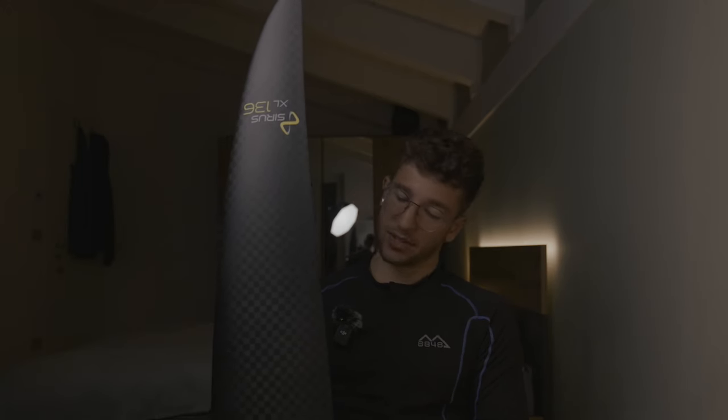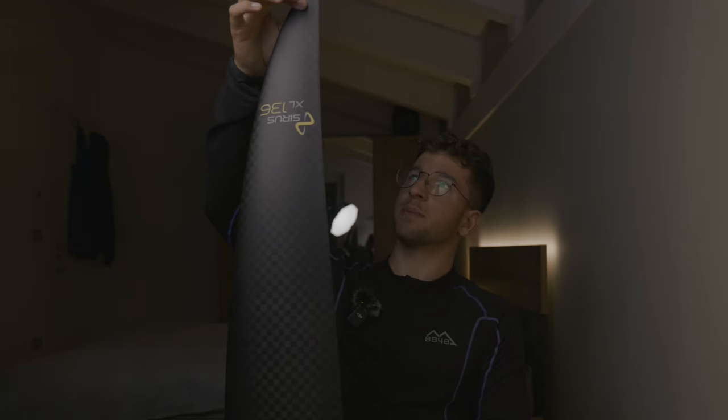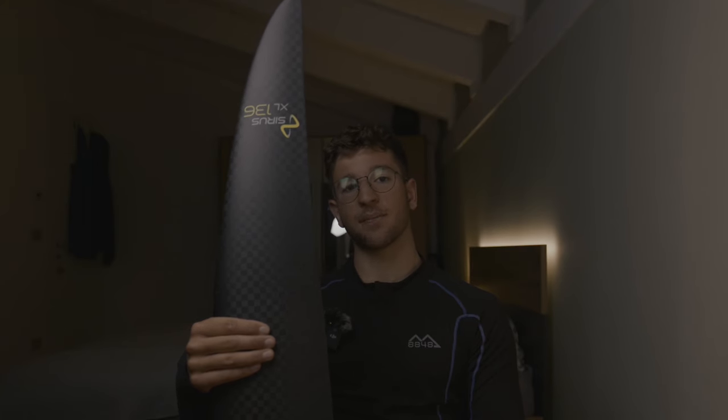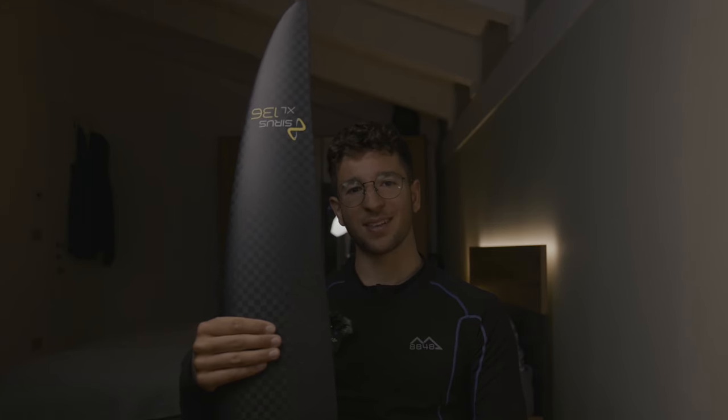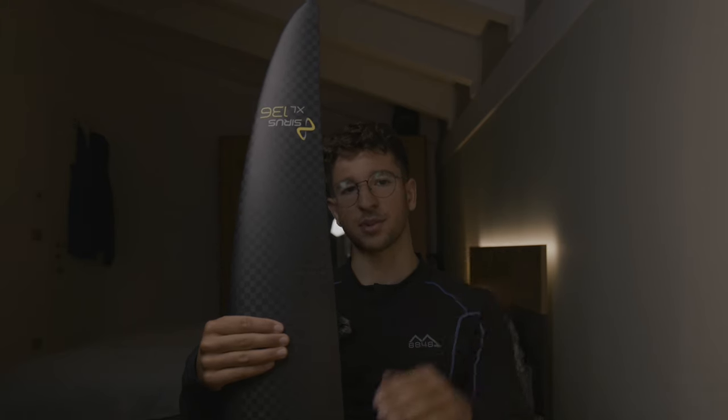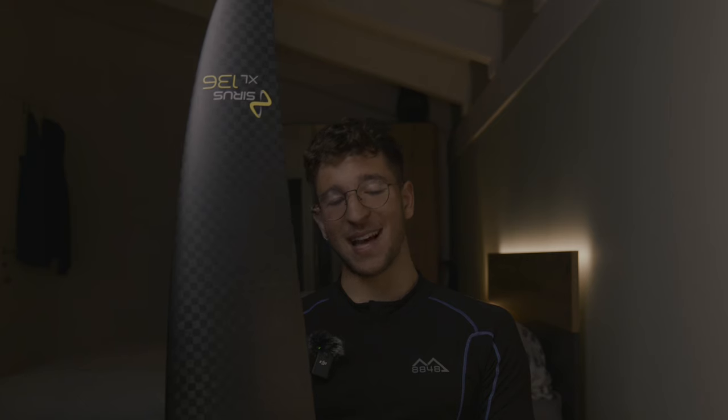But the thing that I like the most is the way it turns. I don't know if it's because of the centered volume, because of the small tips, because of the stiffness of the mast, I don't know, but I probably didn't fail a single turn. It's super sharp during the turns. But of course, we cannot have everything. And as this is a pretty beginner setup, it's not that agile. I really wish I had a smaller, shorter stab to try it with this foil.